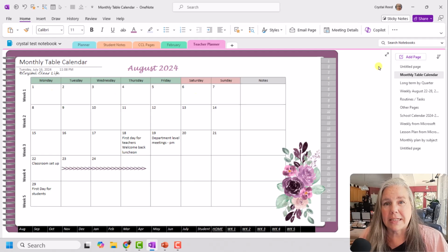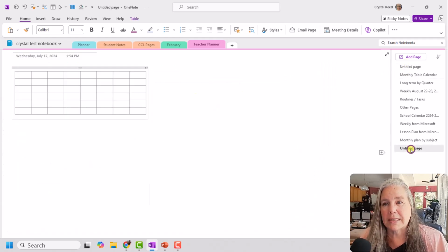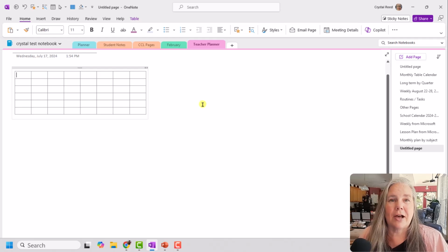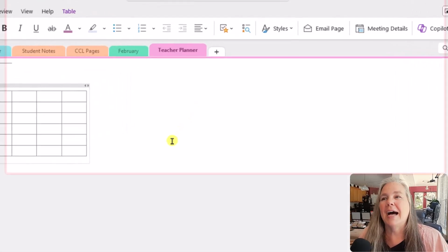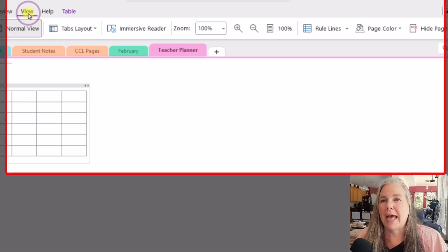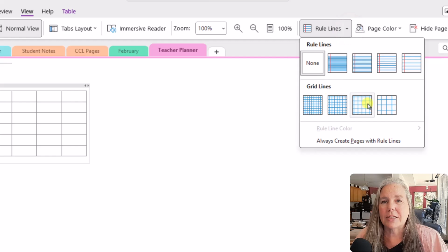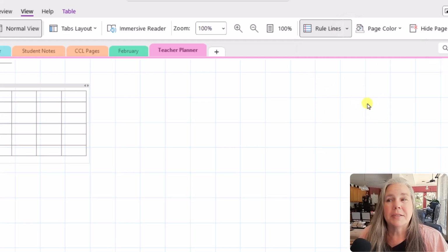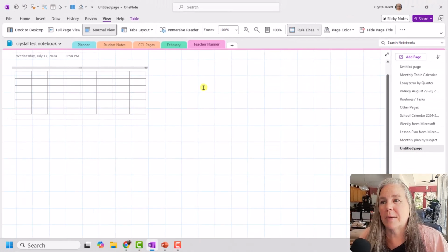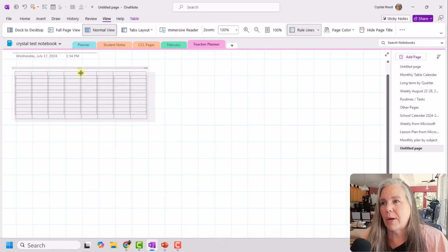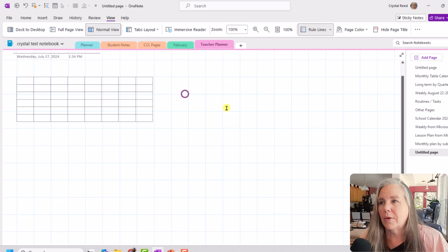But to get these things pretty even, one of the first things that I want to do for this page that we're working on is I want to give myself some grid lines. So I'm going to go up here to the View tab, and I'm going to go down here to Ruled Lines. And I like to work on some graph paper. So I am going to give myself some grid lines there, and then I'm going to move this so it sits kind of right on one of those grid lines, like so, okay?